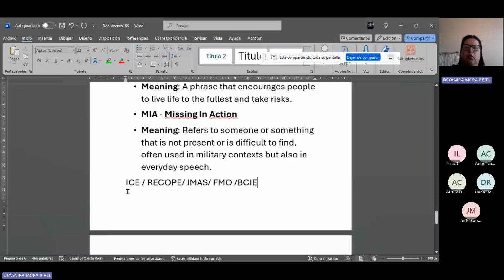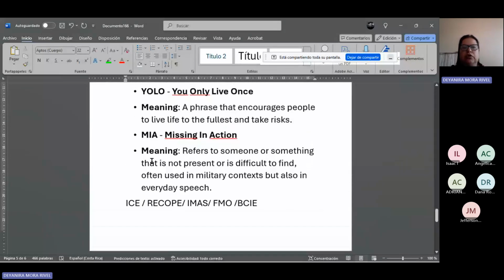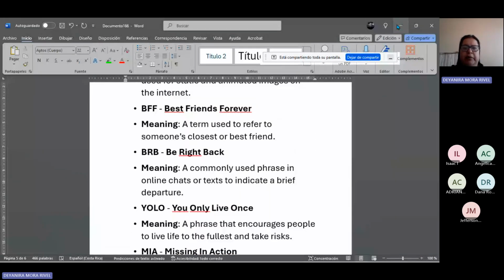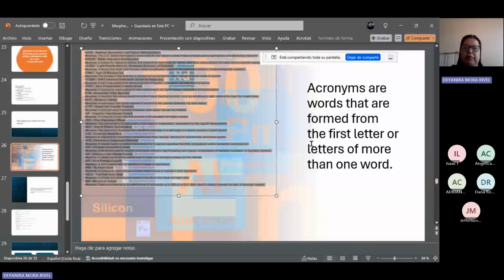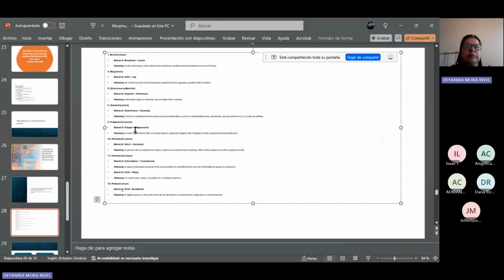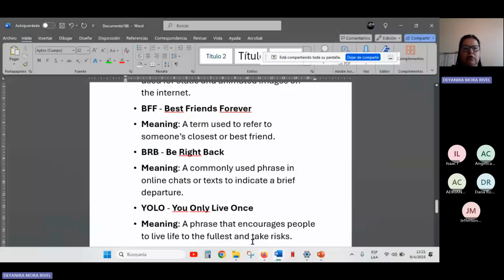So there are two types, one that we can read and one that we cannot, but I'm not going to include that. Just for you to understand that a way of making words is by using an acronym. And I'm almost done, guys. Then we can blend two words or compound two words, but we are going to shorten one word. For example, we already saw some of these examples with the first one.